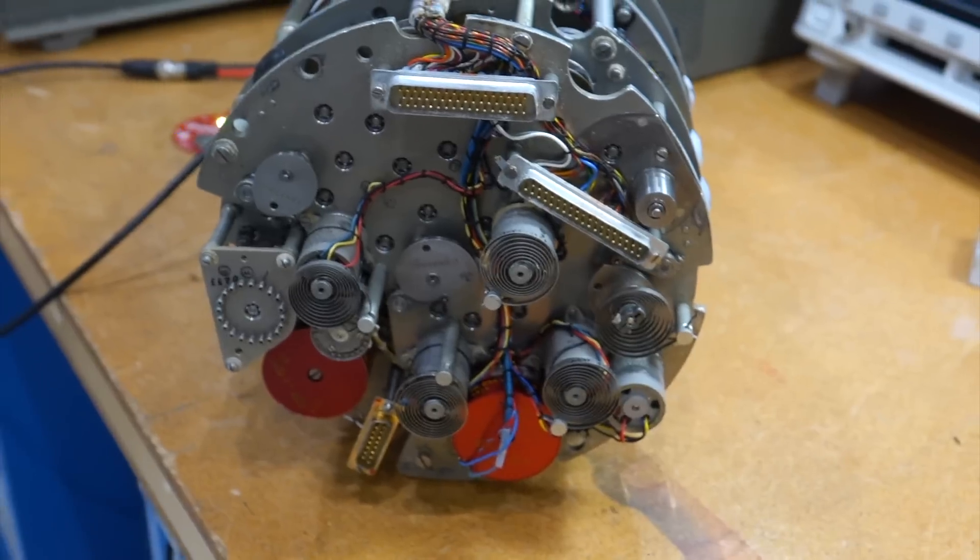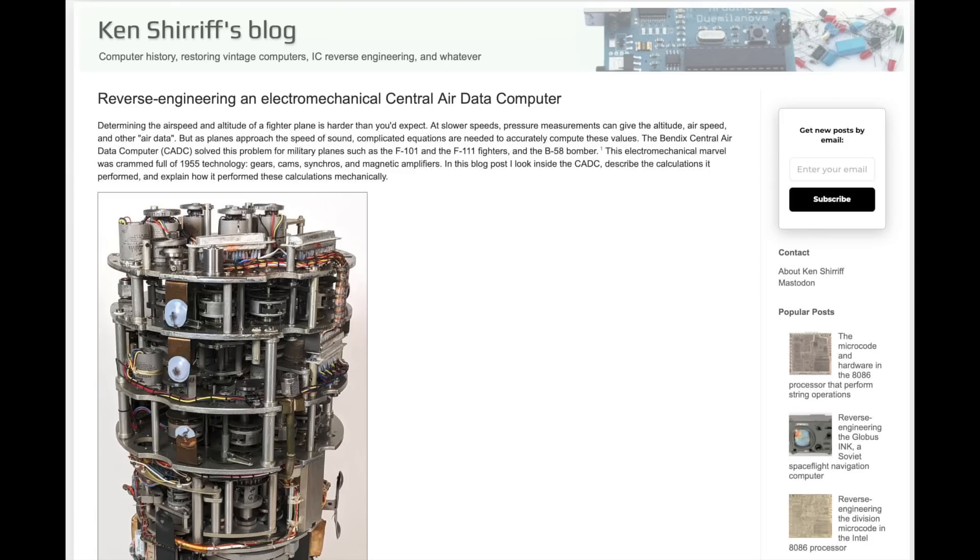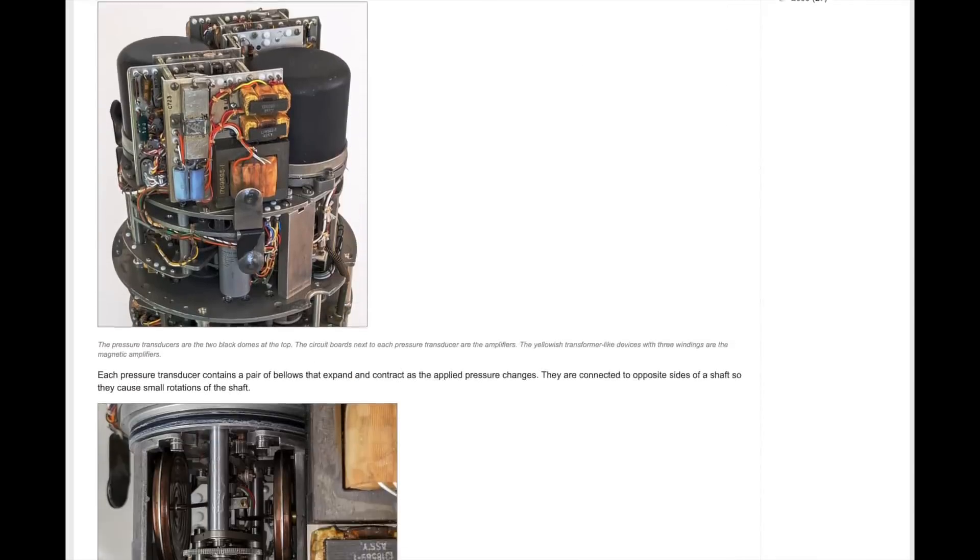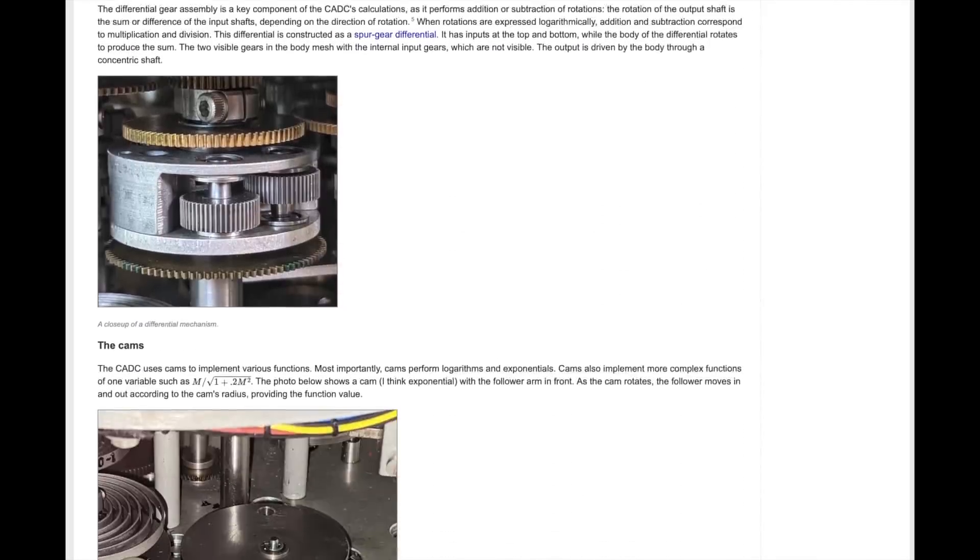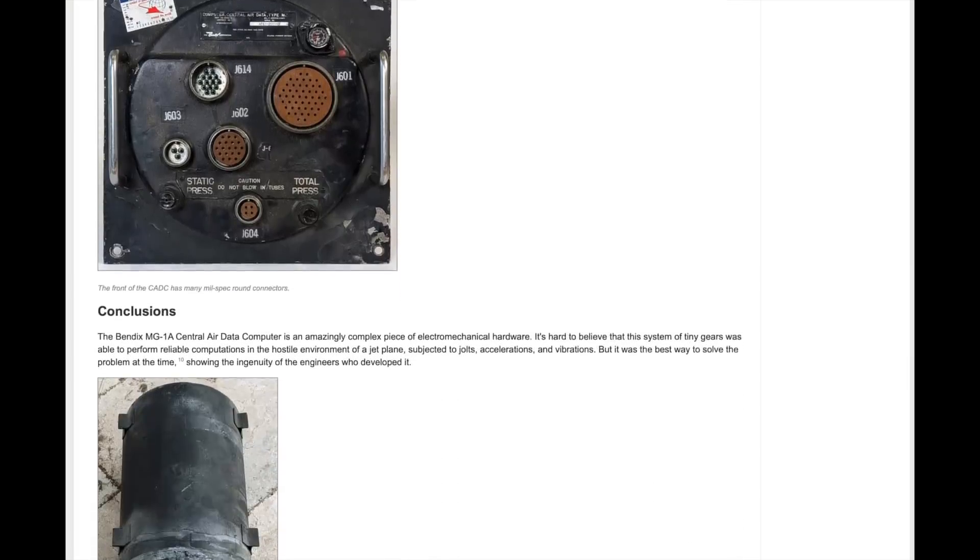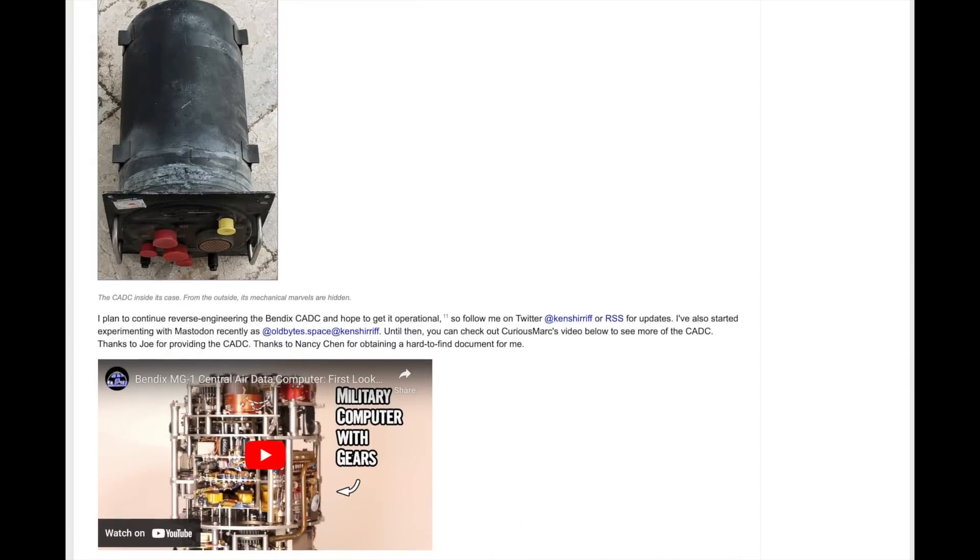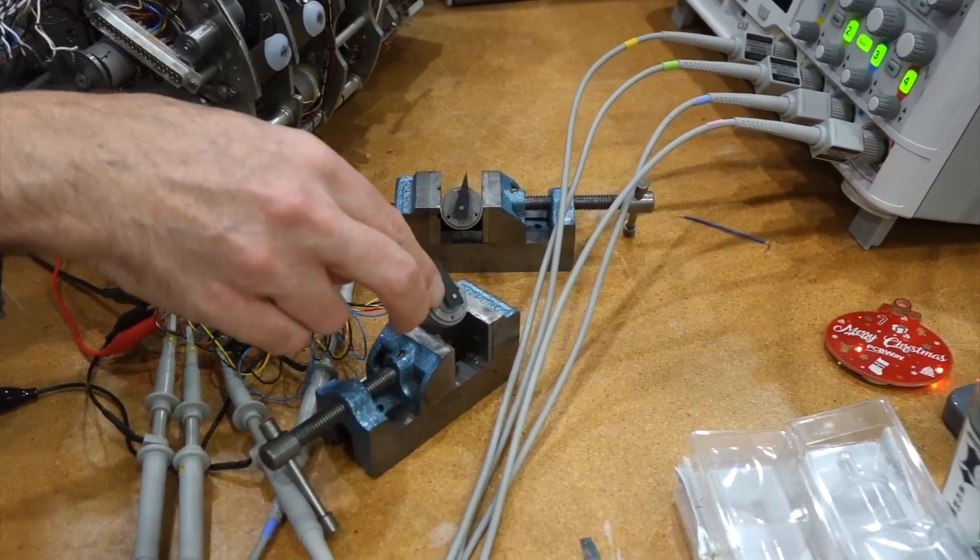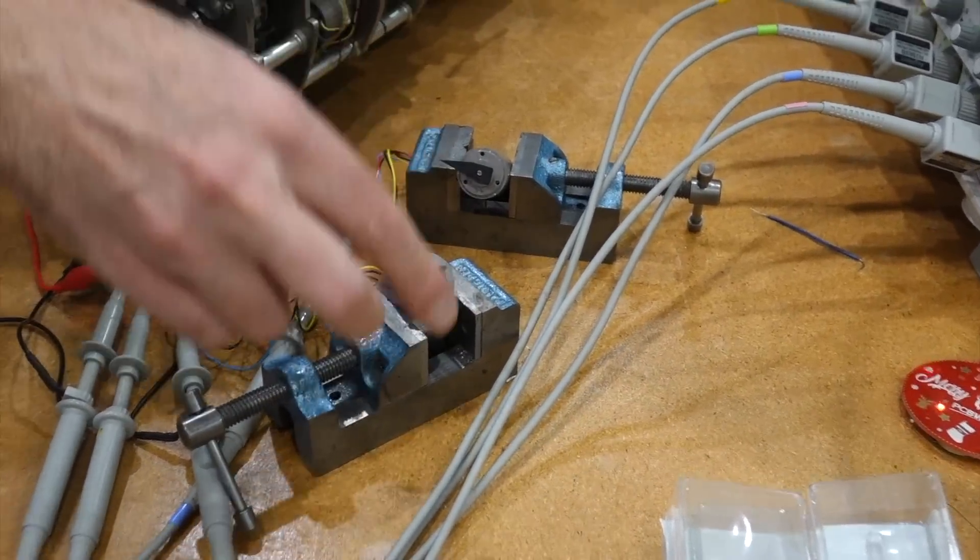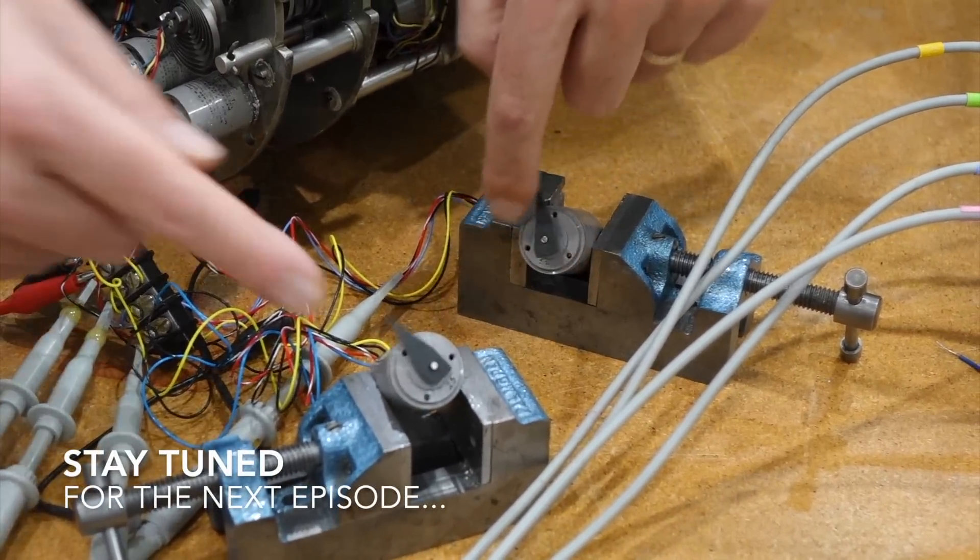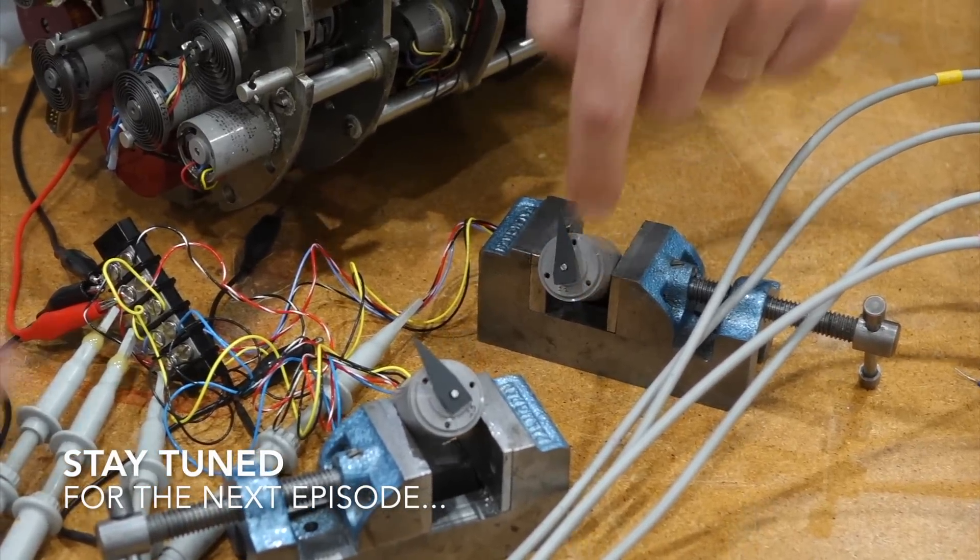All right, okay. Thank you, Master Ken, for our first dive into the Bendix air data computer. There is, of course, a more in-depth blog article on Ken's website, which I will link in the doodly-doo. I realize that I have not yet explained synchros, which are magical components and central to this computer, and also very prevalent in vintage aircraft instruments. They allow to measure and transmit a rotational movement from one place to another, with amazing precision and simplicity. We'll take a closer look at synchros in the next part of this series.